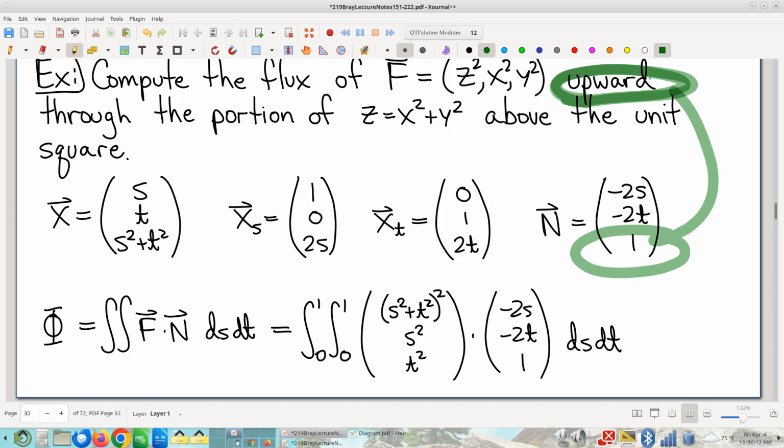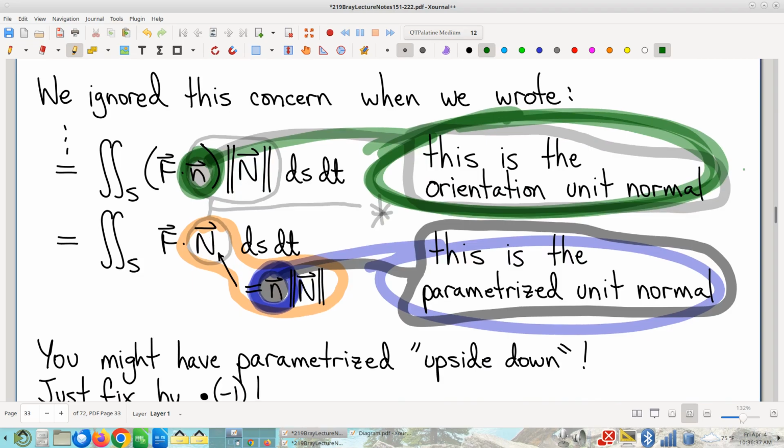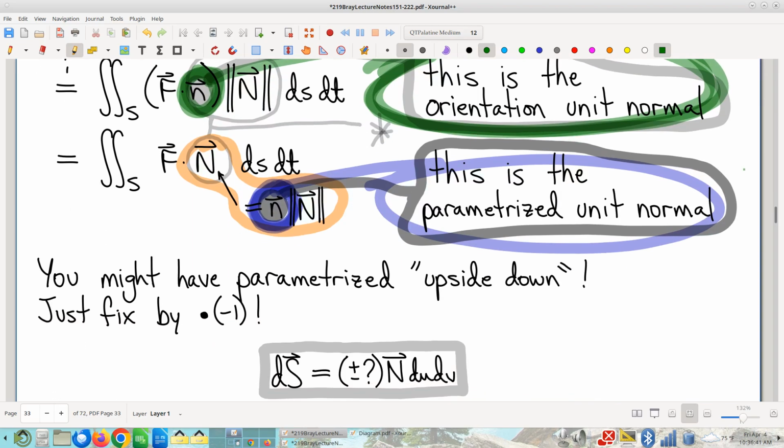So, we got lucky, and as I said, everything's fine with this example, but honestly, I really should have recognized that yes, indeed, my arbitrary, pulled out of thin air, made up parameterization is going the correct direction as it's supposed to be. Okay, now, what if it hadn't? We got lucky on that example. What if we get unlucky?